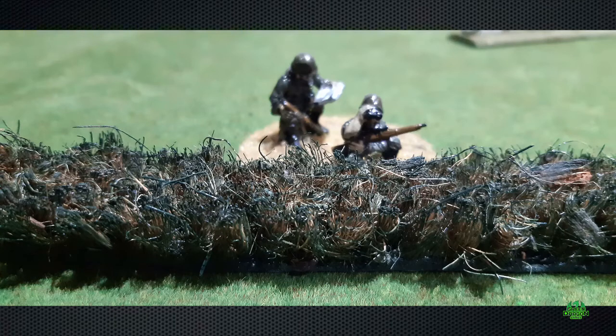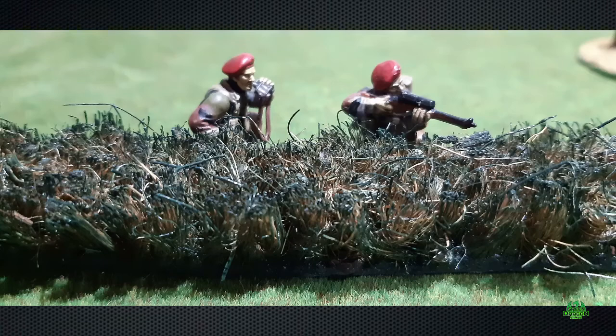Remember that any unit within 12 inches of you, you can't use the sniper rule on. So if you deploy your sniper team in a building in the middle of the table, that means you've got 12 inches before you can start shooting, and then 12 inches to your enemy table edge. You've taken out half the range that you can use your sniper weapon on.